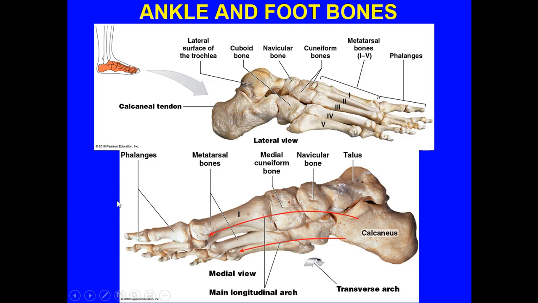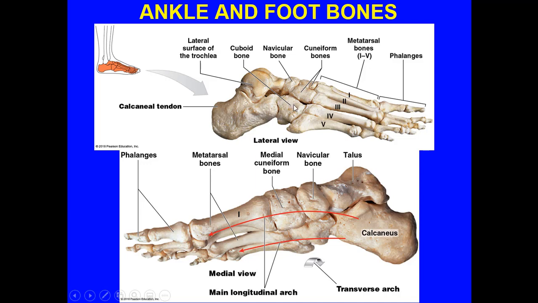Now, if you look at this from a side view, a lateral view, here you're going to have a greater appreciation for this, because here's all your weight sitting down on this one bone of the talus, dispersed then down through the foot and through the calcaneus, okay? That's the heel bone. Right at this point here is where the calcaneal tendon, otherwise known as the Achilles tendon, is attached. So you've got the lateral surface here of the trochlea.